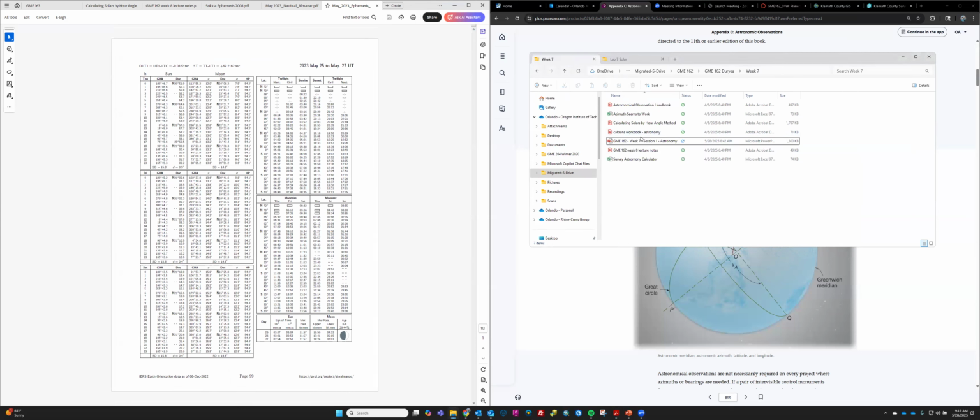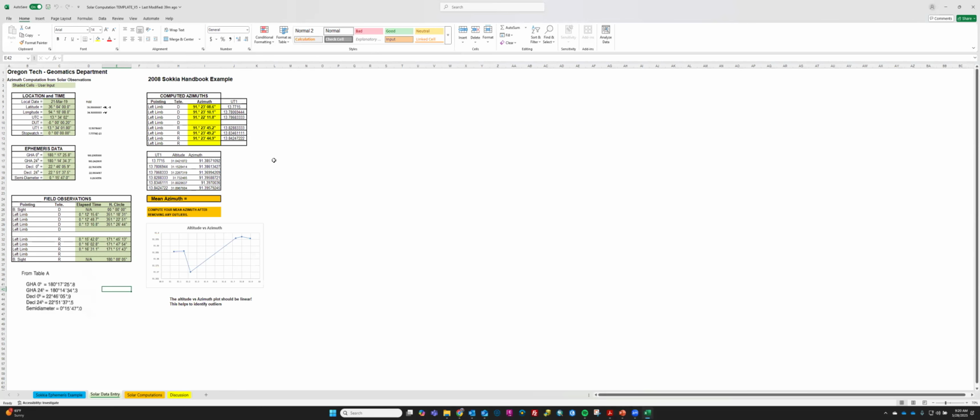I'm going to get the 2024. I'll show you if I can find the 2024 almanac there. Calculate at this solar time. This one. I'm going to write this down.